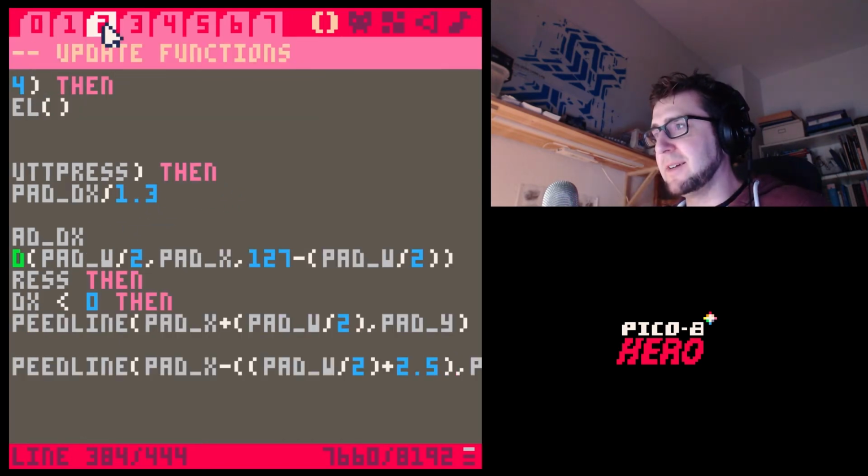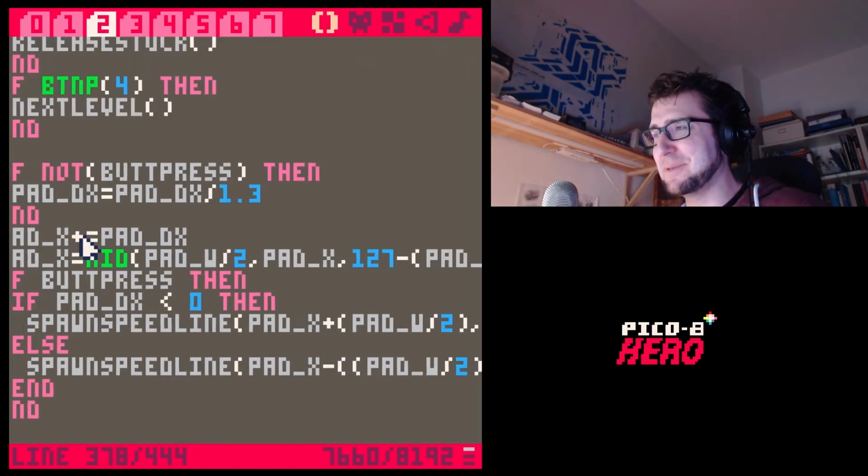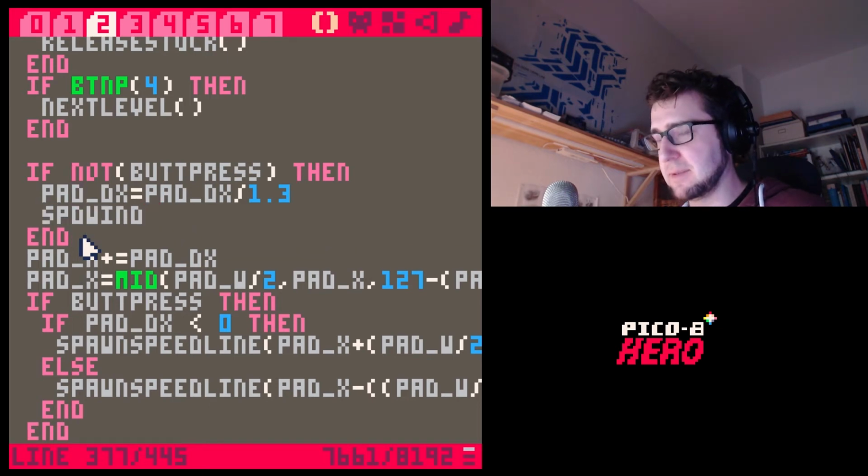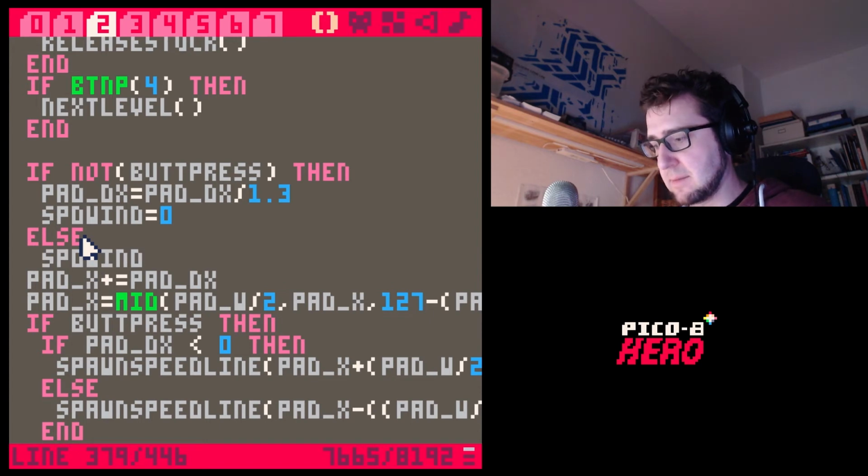Okay, oh gosh, we're going to make a mess out of this update function, but just for this stupid speedline wind up. So if you're not pressing, speed wind equals 0, else speed wind plus equals 1.